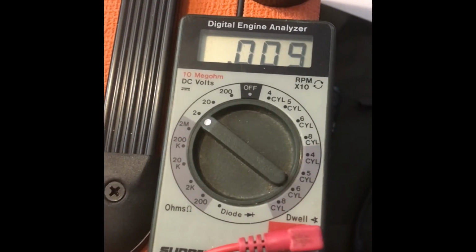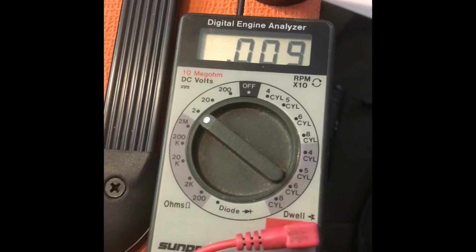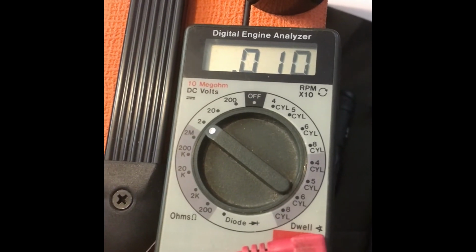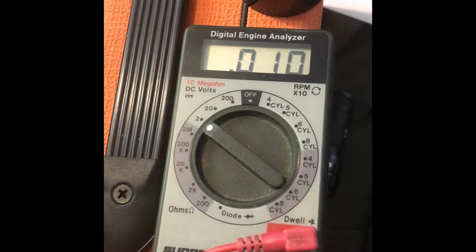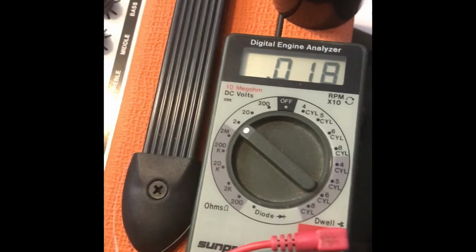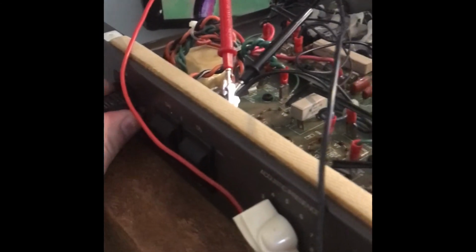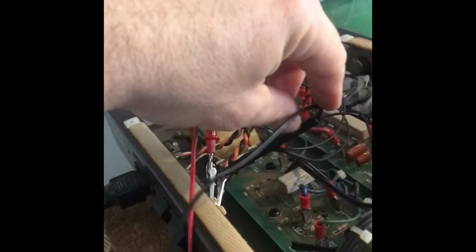On this tube, I have 9 milliamps on current A, and current B, 18 milliamps. So they're not a matched set because I replaced a broken tube. Now I'm going to power down, and we are still at 75. I'm just going to take out the power cord for a second. Or maybe not. Take out the probes.